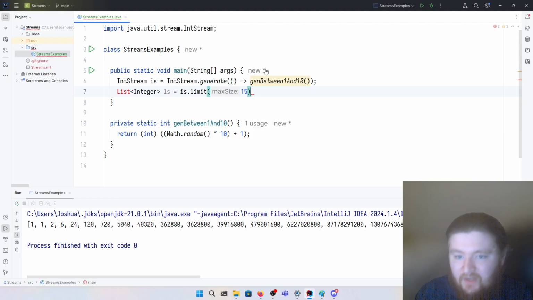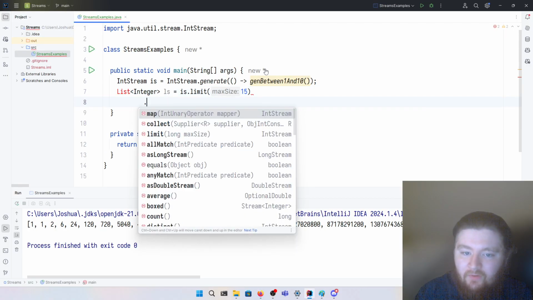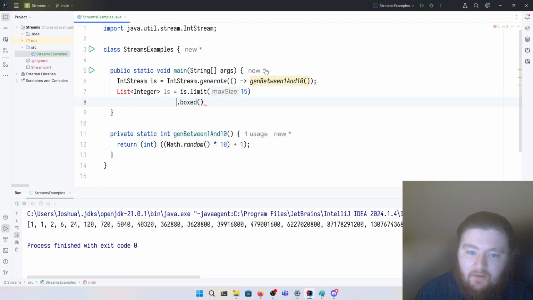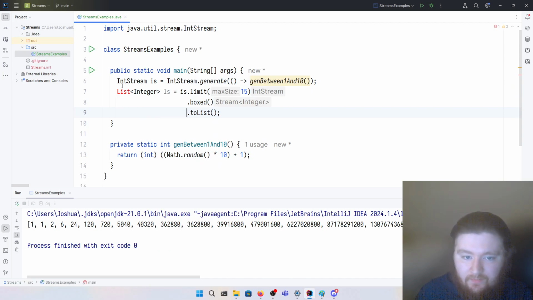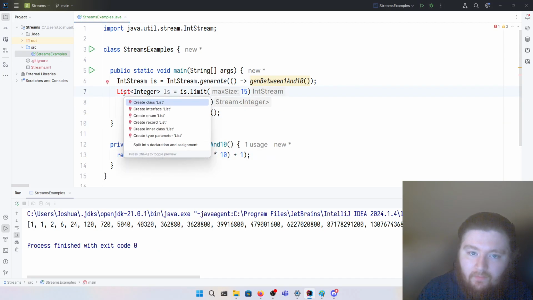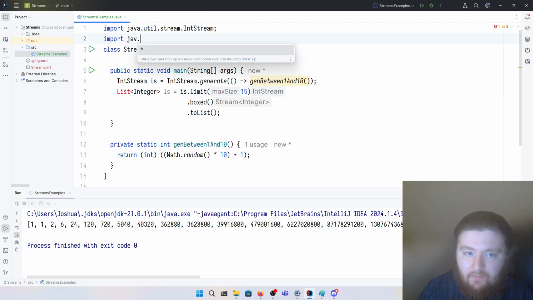So we're going to get 15 of these. And then we're going to convert them to a boxed stream, where we go from this primitive IntStream to a stream of Integers. And now we're going to convert that into a list. Okay? So, what is going on?